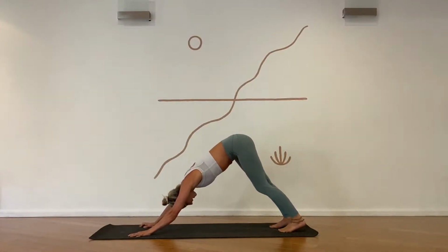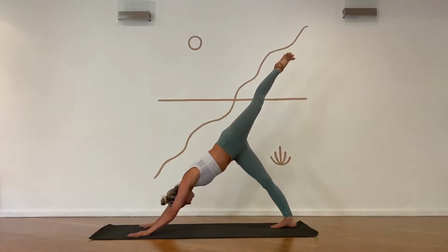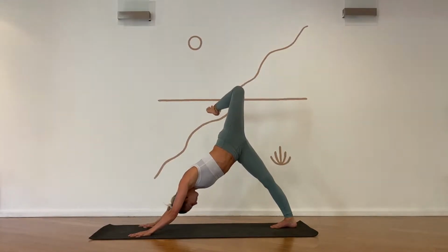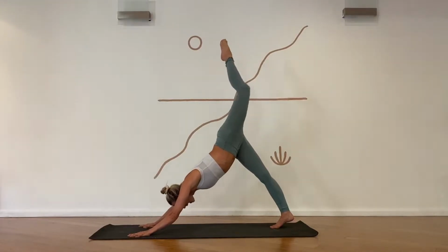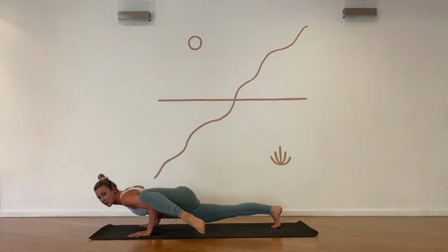Coming to the other side, left leg high, breathe in, ground your right heel. Exhale, foot to buttocks, peel the hip open. Take the left leg back long, breathe in. And then left knee to left tricep, exhale, option for the tricep dips. You don't have to, you can just hold your plank.